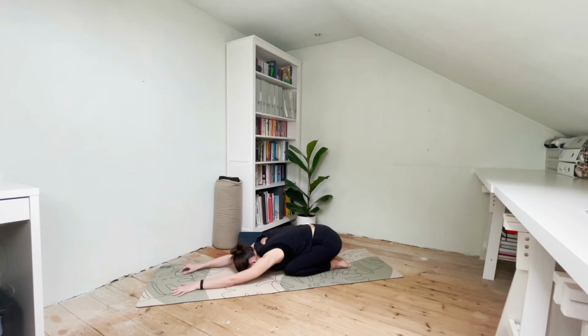Breathing here, taking a second to check in. Maybe finding a gentle rock from side to side. Wherever you are, just staying with the breath. Focusing on every inhale, every exhale. Taking the time to just check in. How is the body feeling today?